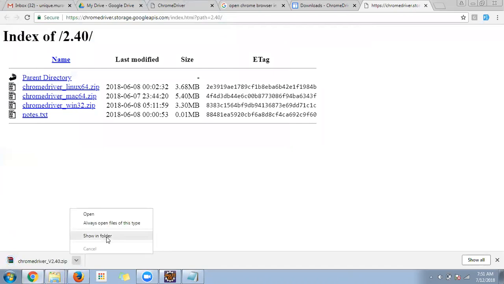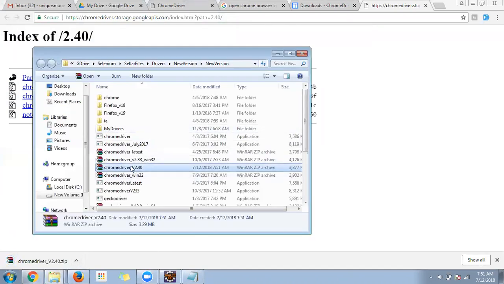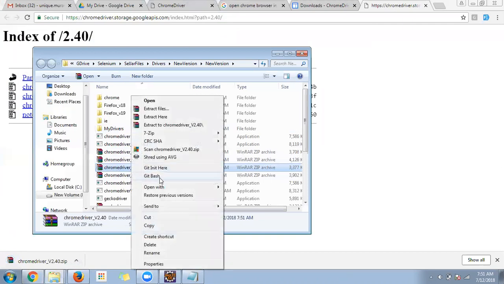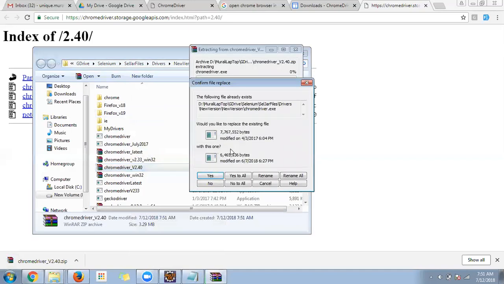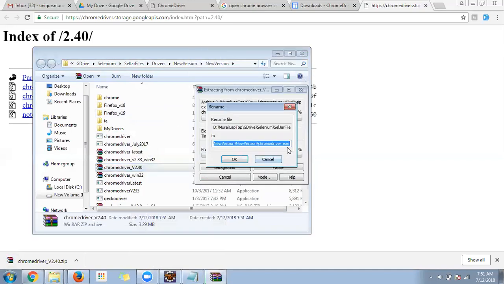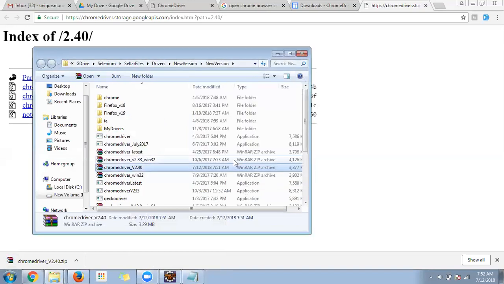I'll open this, and here I got this. When you right click and extract it, I need to rename it to a different name, 2.40. So it is created here. That's it, this is my exe file.